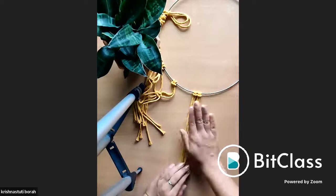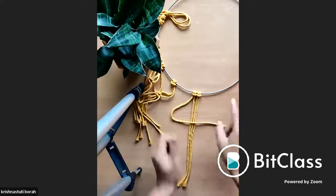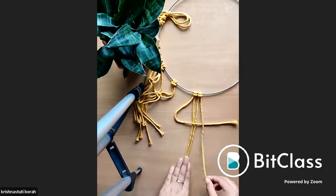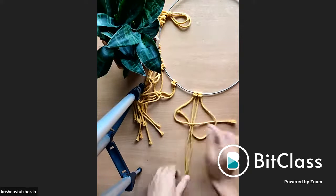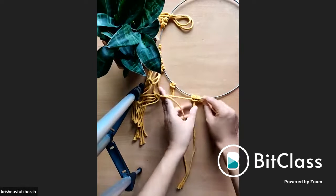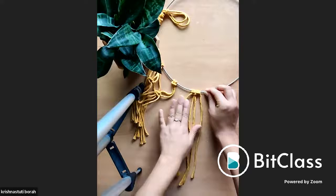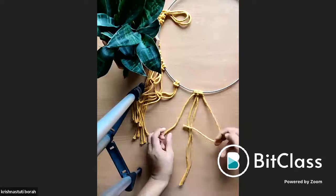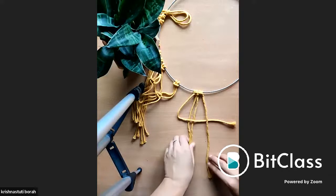So first step is the same. Take the first cord, make an L shape like this, okay? And the last cord, like this, come in the front first. Then go from behind and pass through this loop and tighten it. The first step is the same as the square knot, okay? So what do we do in the square knot is we use this cord, right? So now we are doing the same cord, making an L shape with the same cord, okay?